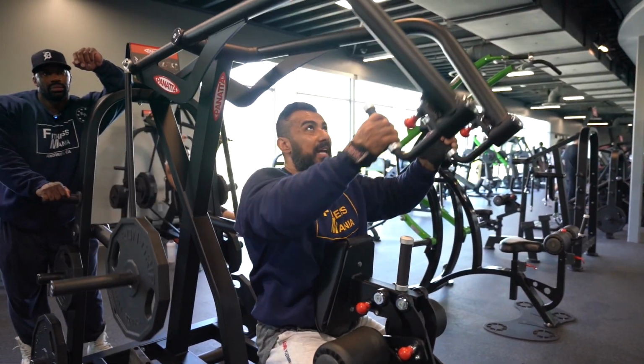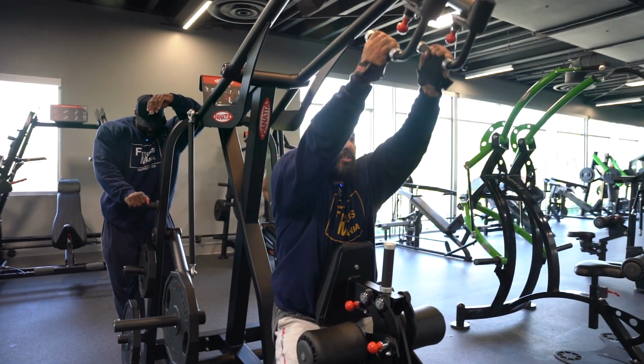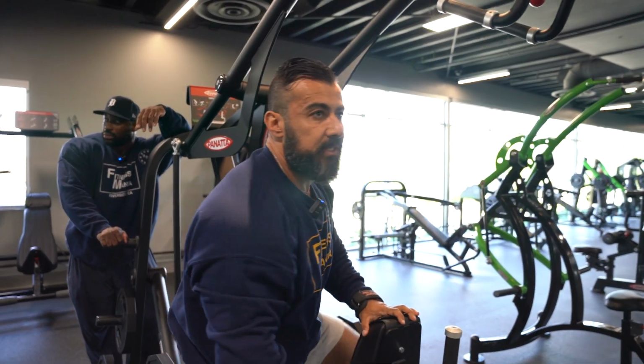But for me, I really like to let it just pull me all the way to the top, open up my back, and bring it back in and squeeze really hard. Really good piece.